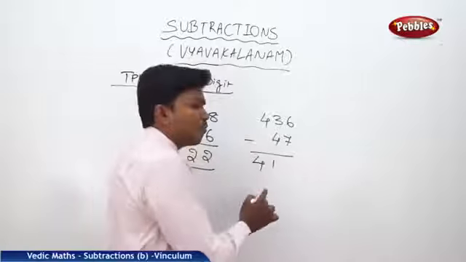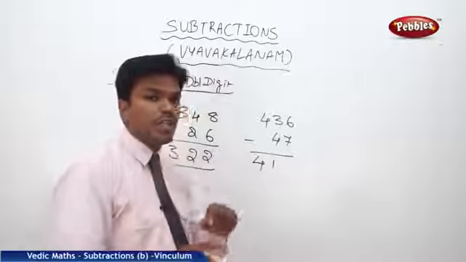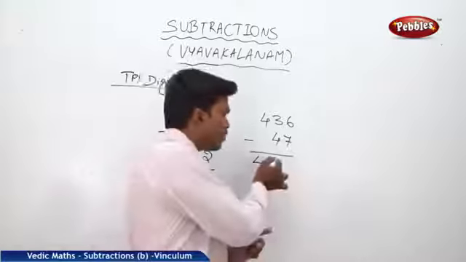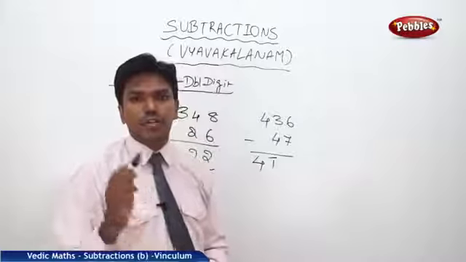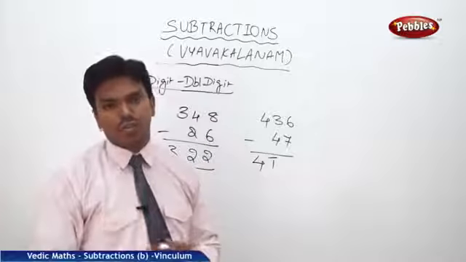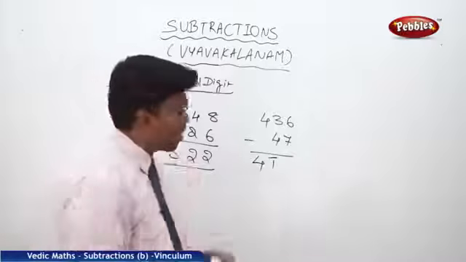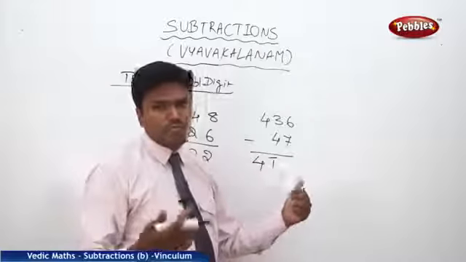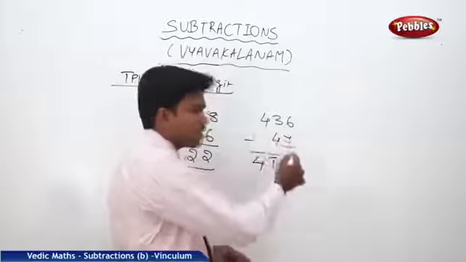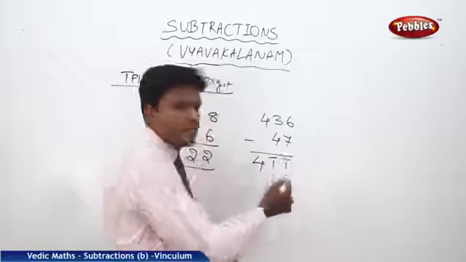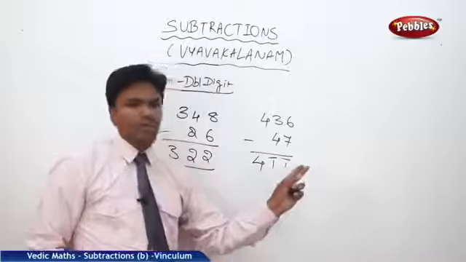So go reverse. What is 4 minus 3? 1. But don't forget, every time you are doing the reverse subtraction, put a bar on it. If you forget to put the bar on it, you are going to get the wrong answer. So be cautious. Now, 6 minus 7, not possible. So do reverse subtraction. 7 minus 6, 1, but with a bar on it. Now I got 4, 1, 1 bar.